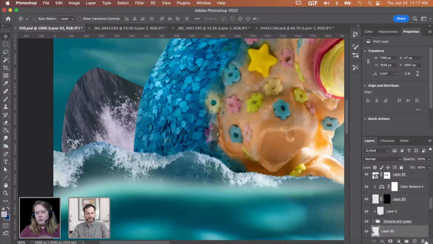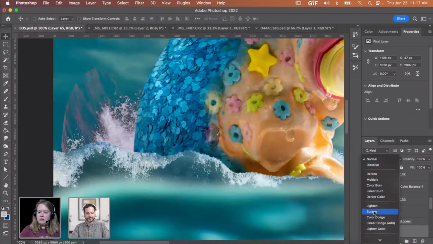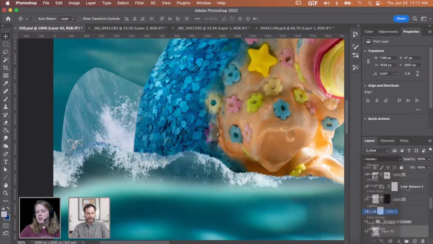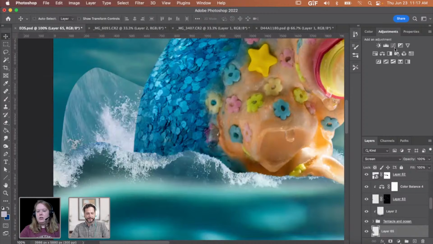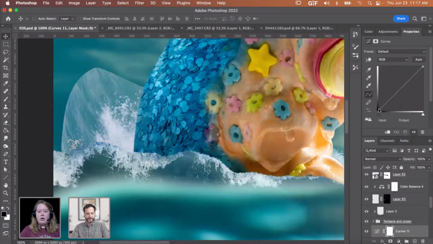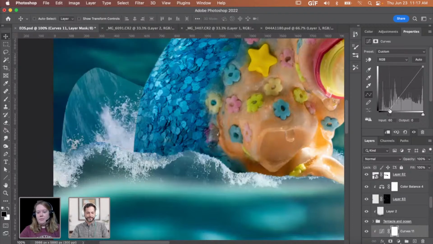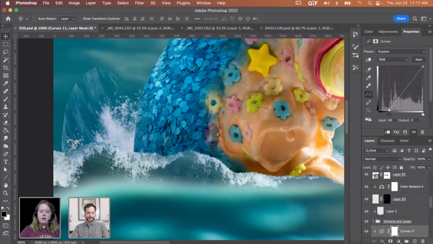Okay, so let's do the whole screen thing again. So let's turn this to, was it screen or was it light in that way? We did screen, yeah. Okay, and then I got to, because screen is showing all of the light parts of it. So I need to darken up all the dark, so I need to clip that down. So darkening up the darks to make those disappear.